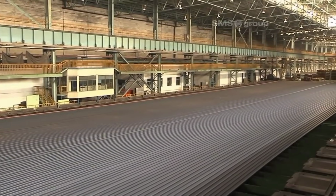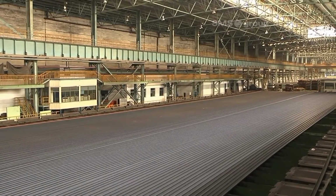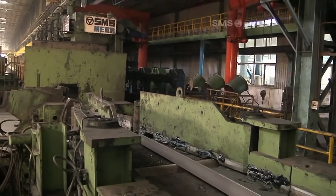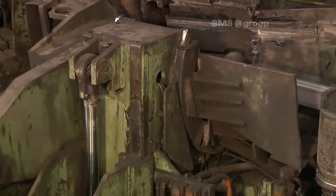Vertical straightening. The rail then proceeds to the second stage, which involves the vertical straightening machine. Similar to the horizontal straightening machine, this machine is also equipped with individually driven straightening rollers. These rollers exert pressure and adjust the rail's position vertically, ensuring that it achieves the desired straightness.